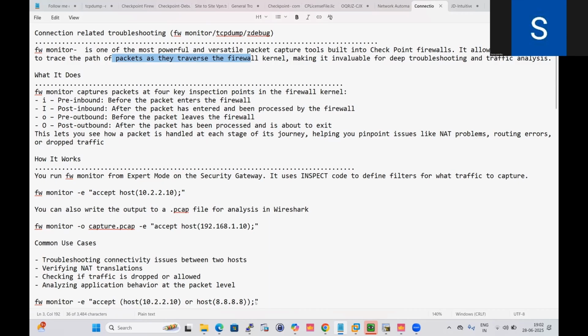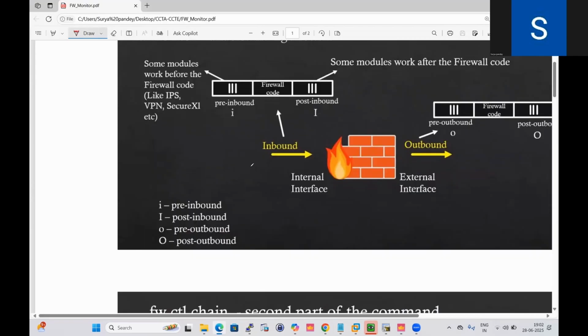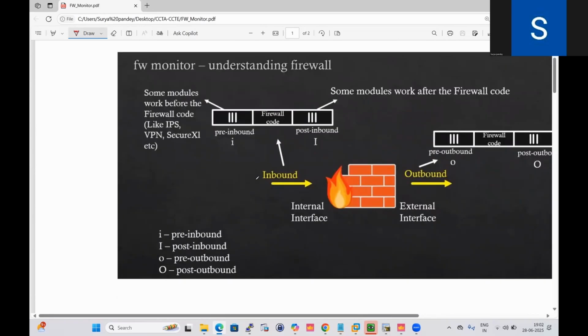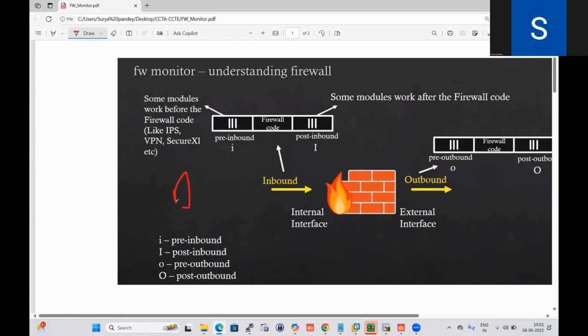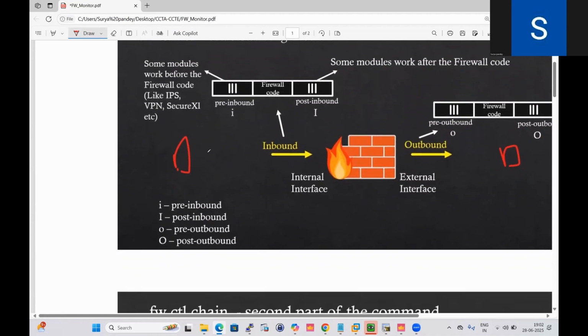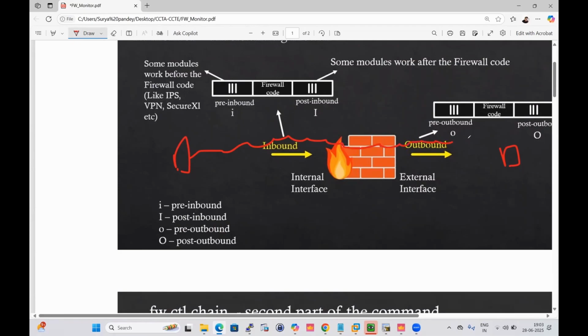First, let me show here. In a firewall, we have two interfaces, an inside interface and an outside interface, or we can say internal interface and external interface. For example, this is the source and maybe here is the destination. If you want to inspect what is happening inside the whole firewall process towards these destinations, that we can inspect only with the help of FW Monitor.